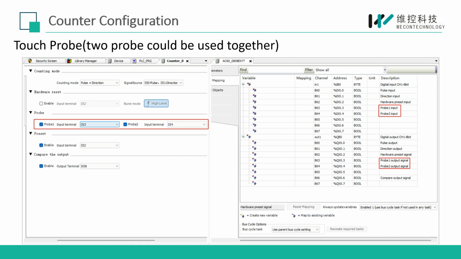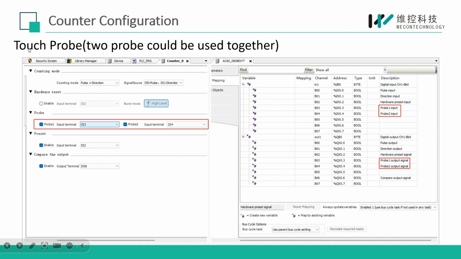Compared with the position reading signal, this touch probe will reduce the error, because if we use the MC read actual position function block or something else, or a move function like this, there will be an error between the actual value and our recorded value because of the communication cycle.